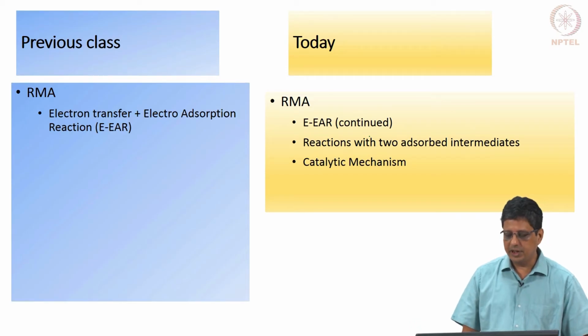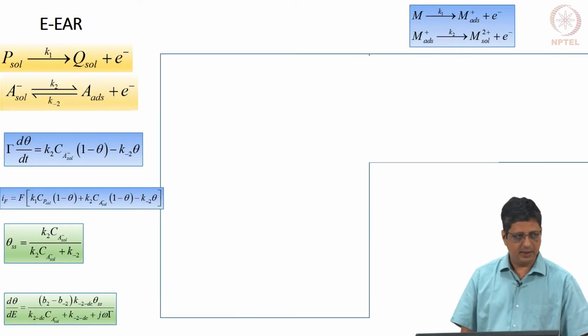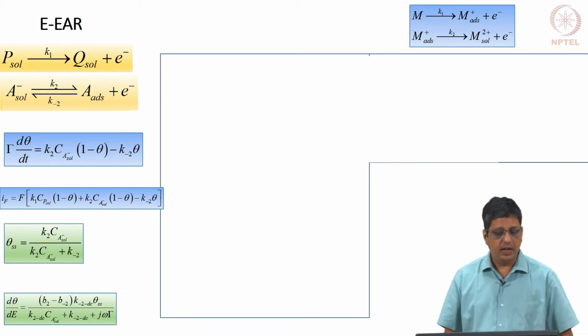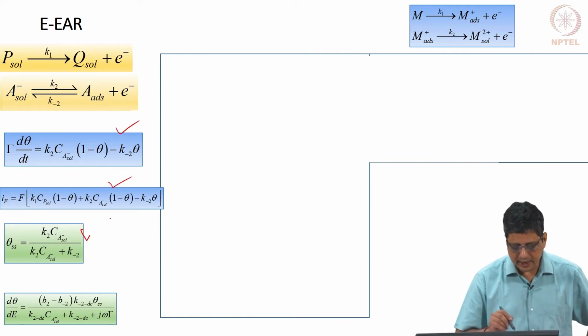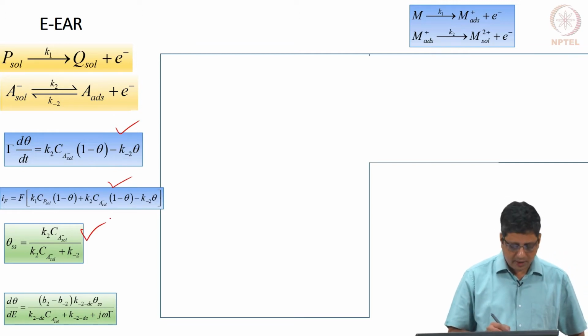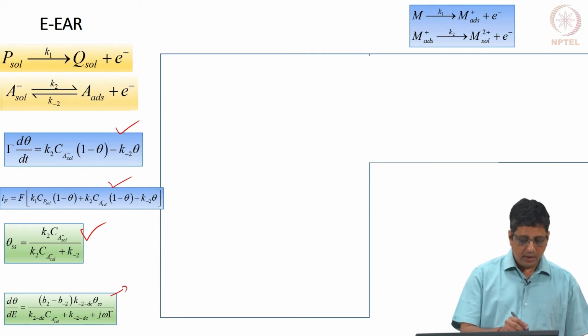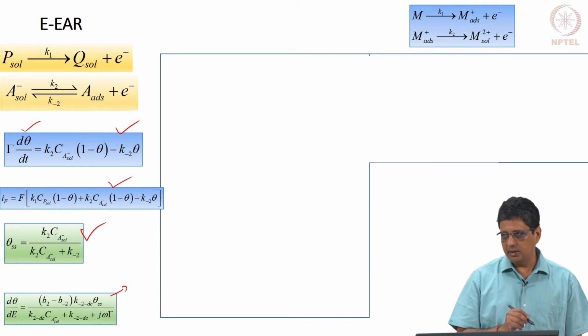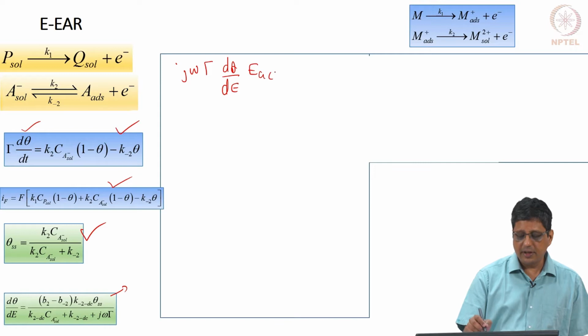So, we will continue with the derivation of the impedance expression for this. So, we have taken up a reaction which has electron transfer reaction and adsorption reaction, and we have written the mass balance equation, charge balance equation. We can get the steady state theta value, and we are supposed to derive this and get this. Okay. So, look at this, you can take this equation, expand it and truncate it after the first term. I am going to write this and we have done this before.